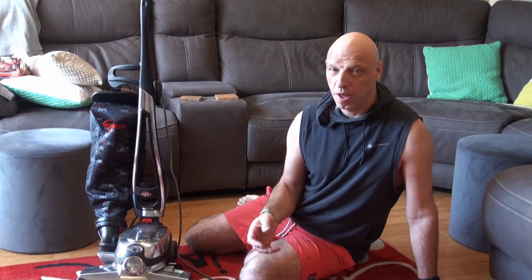As you can see from the state of the mat to begin with, the agitation from the Avalir is just astounding, and you're going to get all those dog hairs up with ease, and it's literally one pass. I mean, you've seen the amount of hairs that actually come off Kira, just over 12 hours. So it's quite amazing. And like I said, this is one of the main reasons we invested in a Kirby.